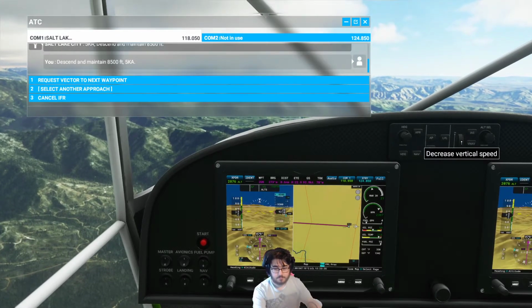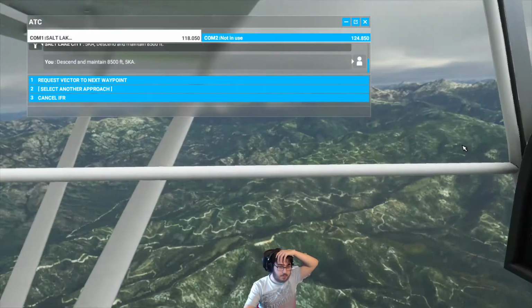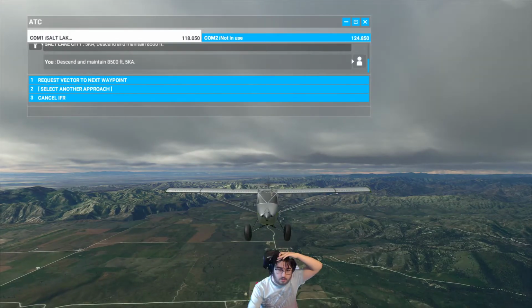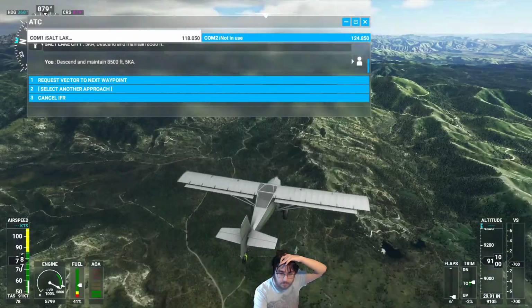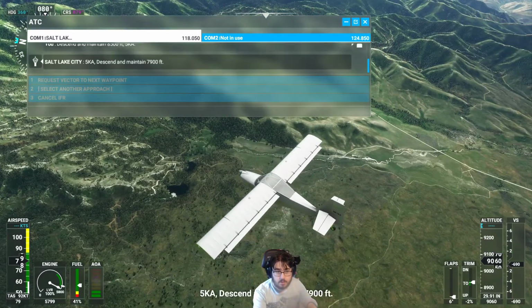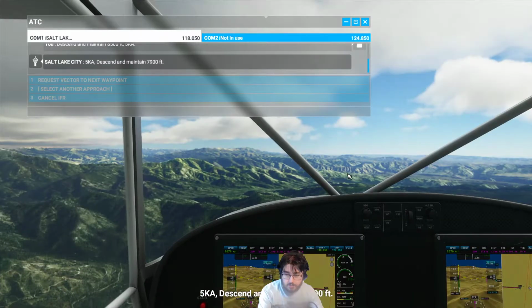There we go. I think we actually, so we're flying over the runway now. So if we look below us, I believe we'll see a runway down here somewhere. Okay, it's actually getting us to descend this time. Good stuff. Do you actually know what you're doing there, lady?